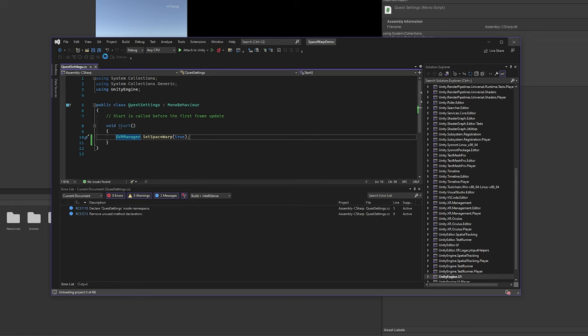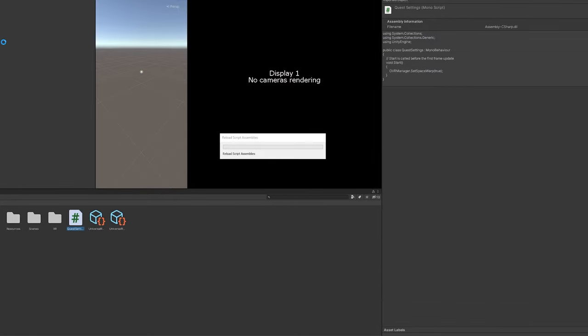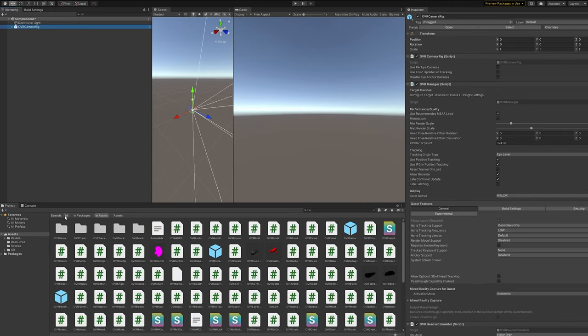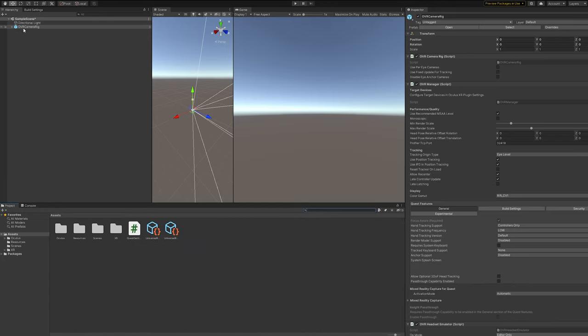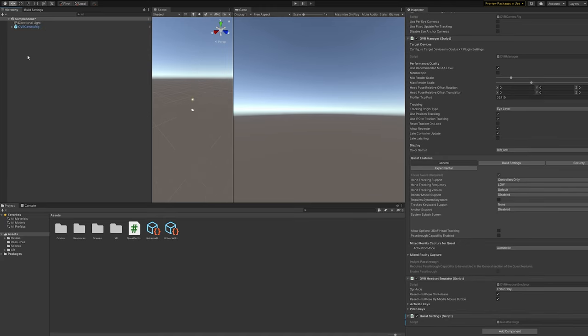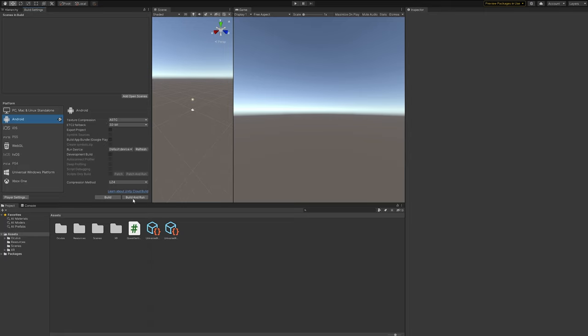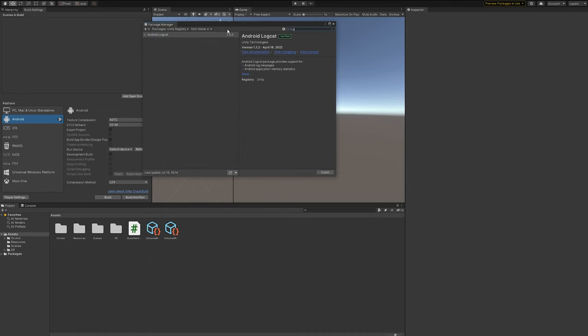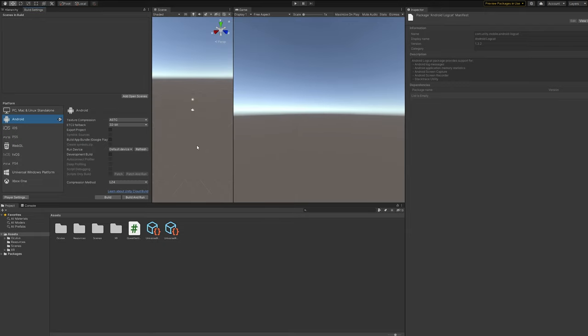So save this, exit, and now I'm going to add a VR player. Again, if you have an existing project, then you might not need this, but I of course need it. You don't have to use the Oculus VR rig, you can use your own camera rig or whatever. You just need to enable the script somewhere. And right now if you go to build and you build to your Oculus Quest, it should work and SpaceWarp should be enabled. You can check this with the logcat package, which is right here in the package manager under Unity Registry and here logcat. This could log the results, or on your Quest itself, you can have the OVR metrics. That's for another video. The links are in the description, of course, but simply click build and run and it should work.